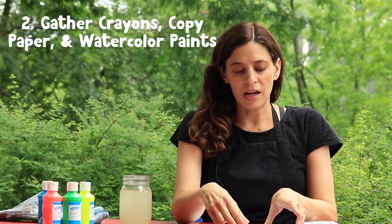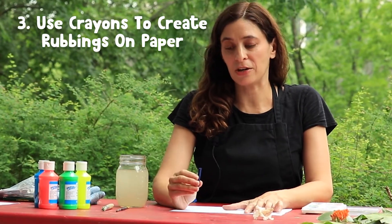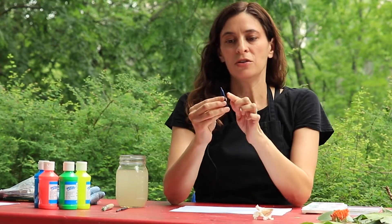I'm going to use a crayon and a thin sheet of paper. It's best to use copy paper or something very lightweight so the texture of the rubbing can come through easily — heavier weight watercolor paper doesn't work as well. I'll start with this interesting leaf we found outside the Nature Museum, put it on top of my paper with a sheet underneath to eliminate picking up any surface texture, then put another sheet on top.